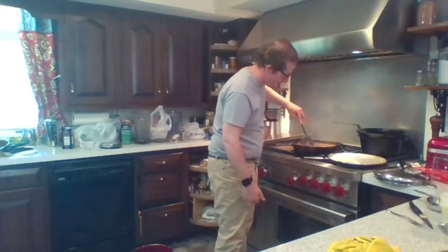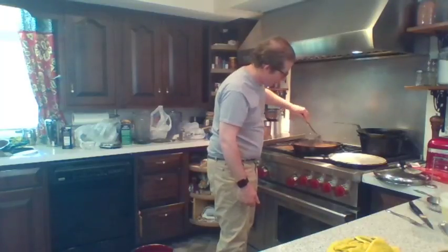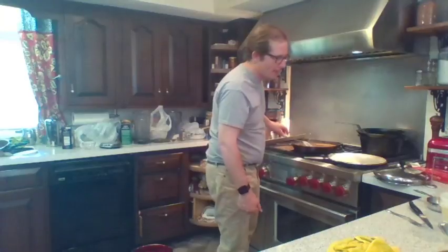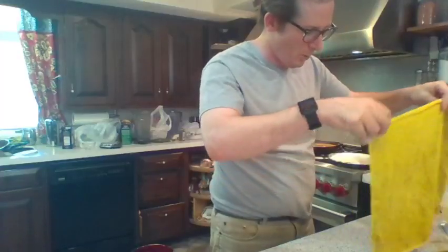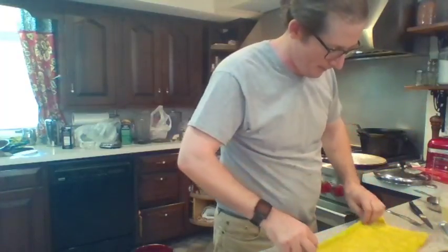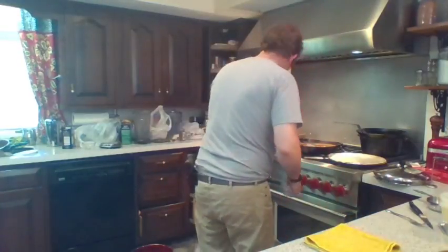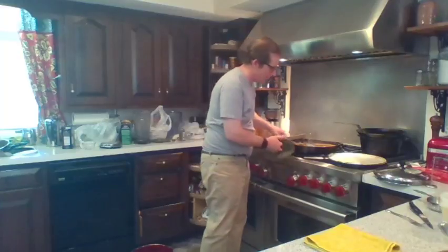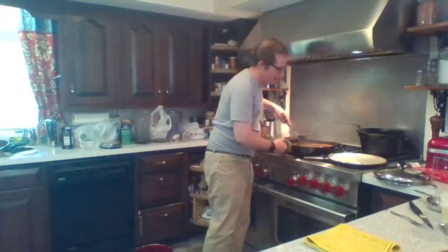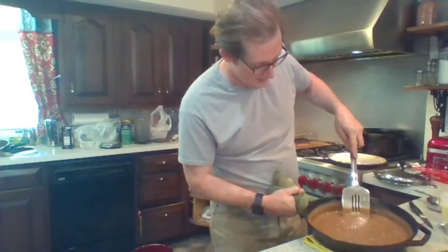Okay, so these beans are actually done, and I'm going to bring them a little closer to show you the consistency. The mistake that people make when they're making refried beans, I'm going to set this down. This is a wet thing, and I'm only going to have it here for a minute, so this should be okay. The mistake that people make when they're making refried beans is they cook them too long and they get too thick, and then you have this pasty, nasty stuff. I don't like that. So this is about the consistency you want.